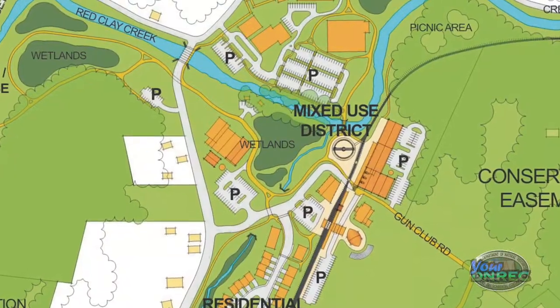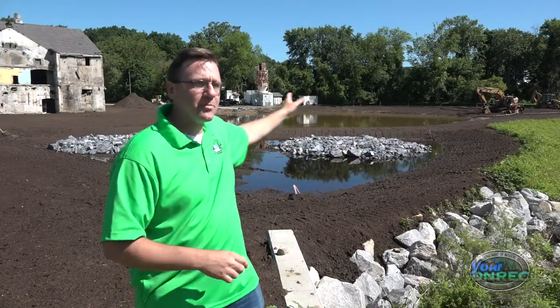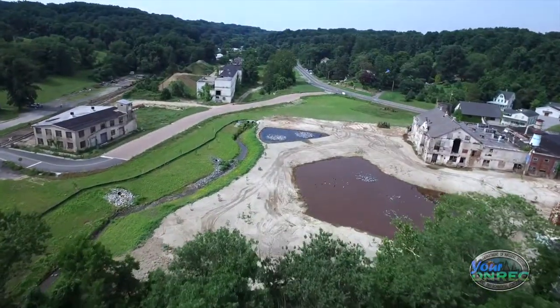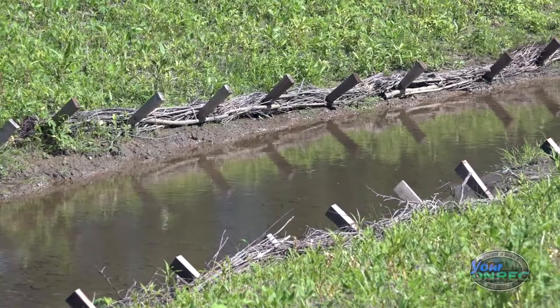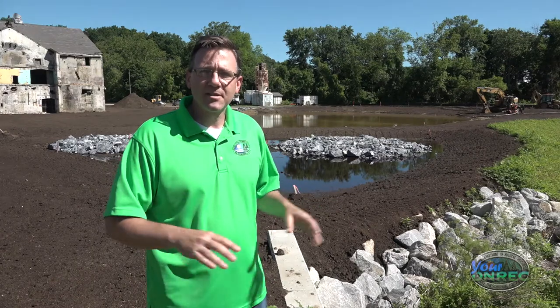Parks does have plans to connect a lot of these trail systems right here through this particular site. There'll be a trail that skirts the building behind me and comes right around where we're standing, and will help to connect some of the stuff that's been built on both sides of the valley. We had to reconstruct this cross stream — this actual stream used to run right through the NVF buildings. Through our revamping of this cross stream we needed to put some stabilizing structures in. We used these willow bundles that are staked into the ground on both sides of the stream, and the idea is that those willow bundles will get wet, they will sprout, and we'll actually get stabilization of the creek banks with willow.